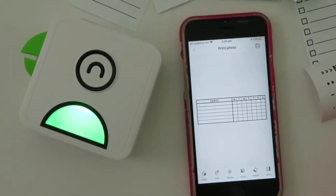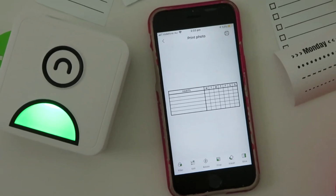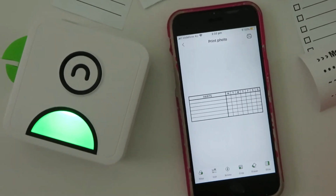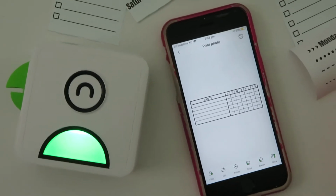I'm not going to do it because I'm filming this one-handed. I will say that that is one of the cons, I think. It is quite fiddly to change out the rolls. So if you're going to print a lot of things, print everything that you want, like on the pink label paper in one go, and then change over to the next color roll.